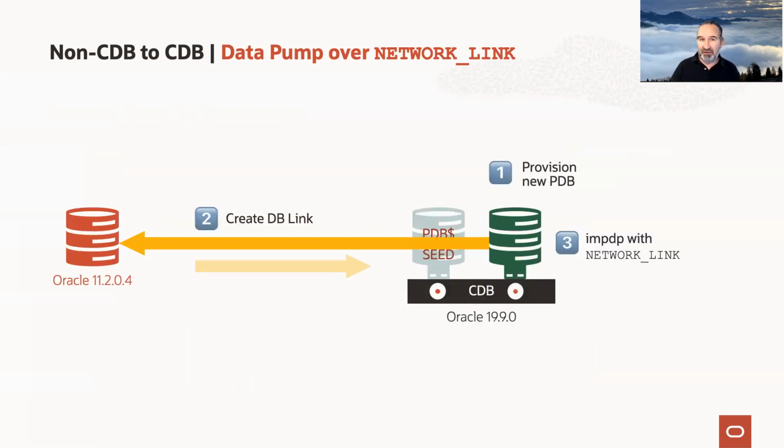You can also go over the network link for Data Pump. So you create a network link from your PDB into the source, and then you run impdp on the network link. So you pull everything over, no dump file is written. This is typically faster when you would have to go across different SANs. So the source database has a different SAN than the destination database, and you need a file to be copied somewhere else. Then this is faster. If you don't need to copy around a file, my experience is that traditional Data Pump export into a file and then importing from it is faster because you lack some parallelism over the network link.